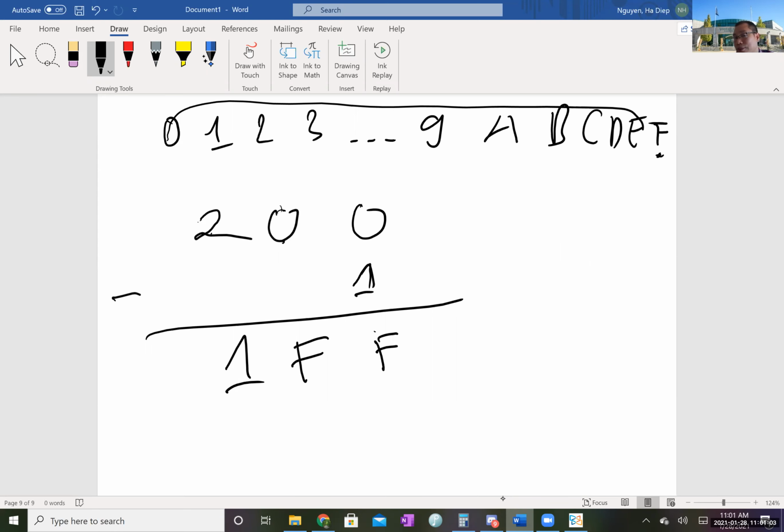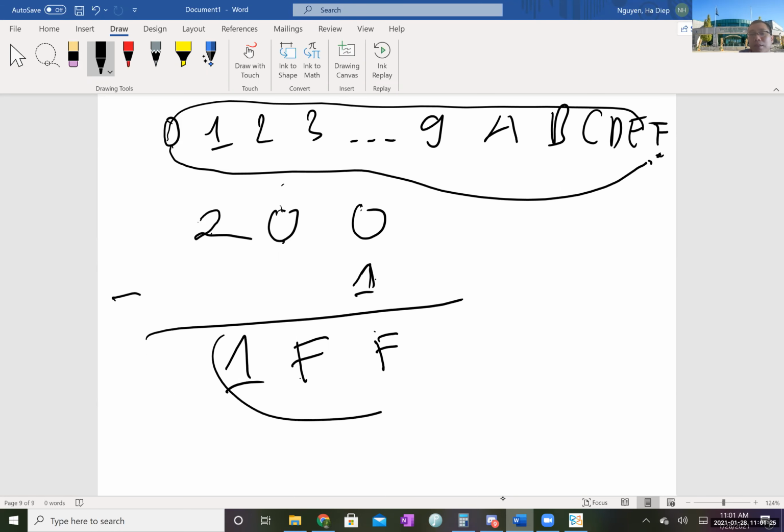Good. So remember for hexadecimal, you have everything from 0 to F here. With 0, you cannot minus 1, so you have to borrow 1 from the next one. And when you go from 0 and minus 1, you come back around the circle, so you have F here. You borrow 1, 0 minus 1 again, you have F, and borrow 1, 2 minus 1, you have 1 here. Okay, that is the one that comes right before 200 here.